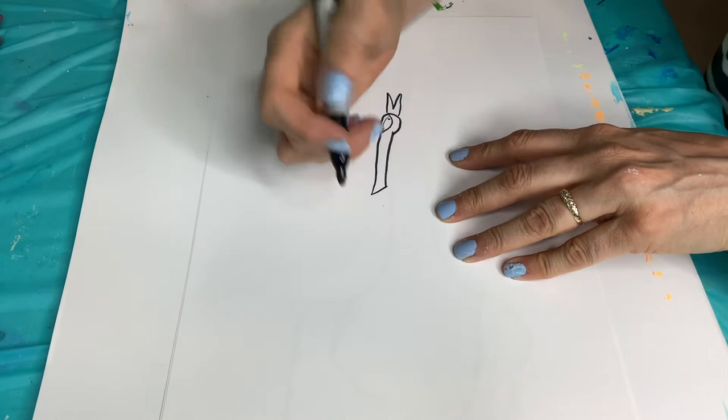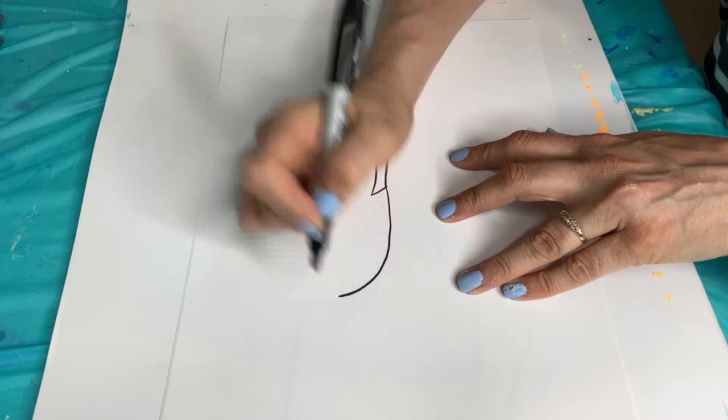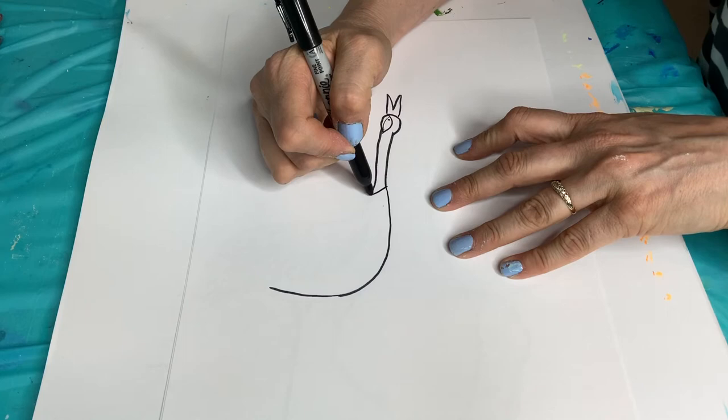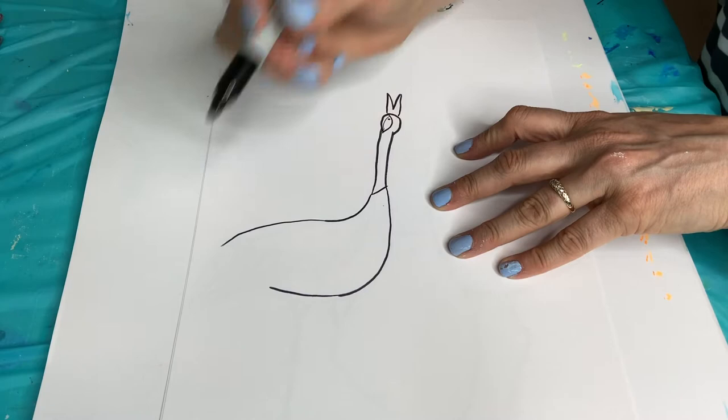I'll put a little line for the black part. Next, we're going to kind of scoop down and do like a big J. We're going to come around for the belly. And then instead of curving the J, you just keep going across like that. Then we're going to come down on this side and curve along.